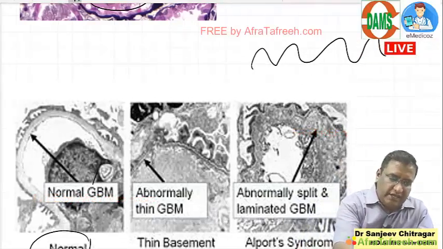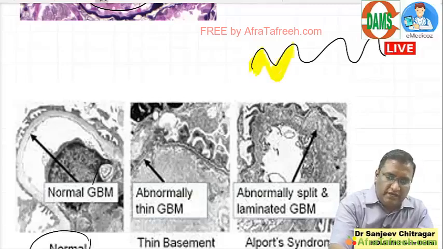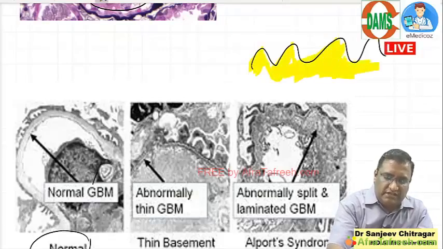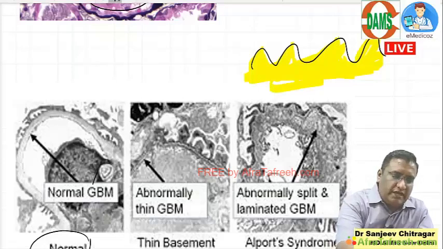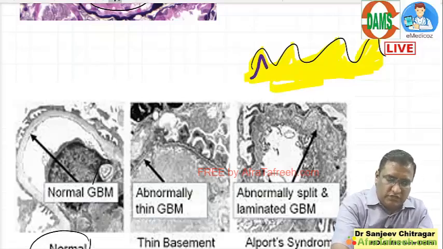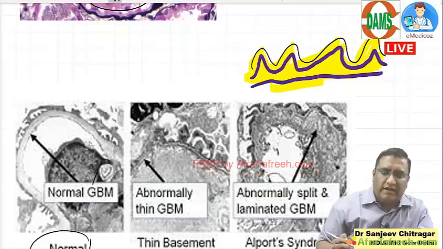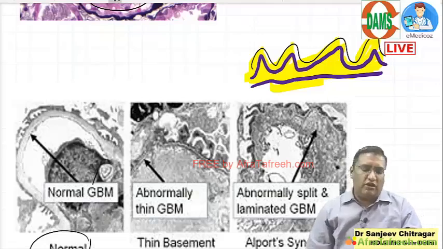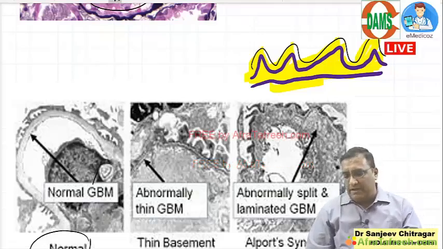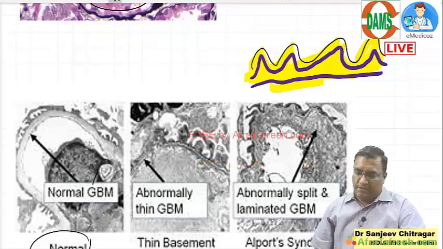And not only that, this will be your basement membrane, the yellow part that I am showing. Inside the basement membrane, which is alternately thick and thin, which is called basket wave, you will also see splitting of lamina densa. The lamina densa, the purple one, is your dark appearing lamina densa. Instead of one, there will be double lamina densa. Splitting of lamina densa will be seen in your Alport.